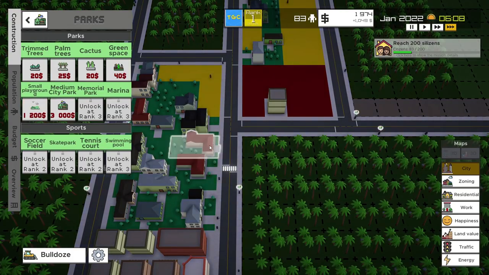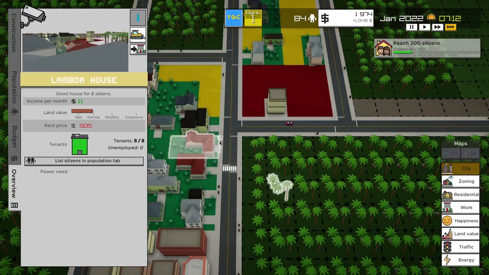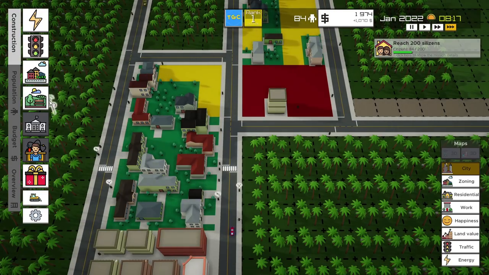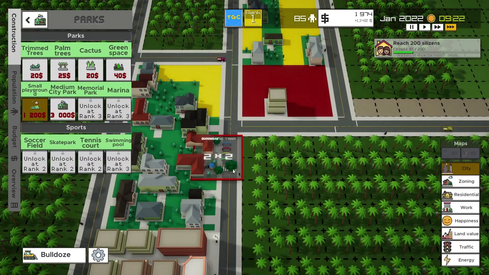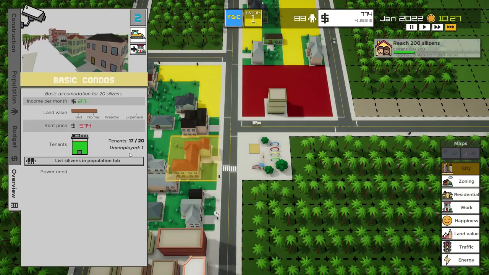Surely if we put a playground in, that's going to increase their land value because there's entertainment and a place for children to go and such like. Let's put that in. It's a bit costly, but let's drop that in. And there's a little pedestrian walkway thing. There we go. Right. So what's that done to the land value?